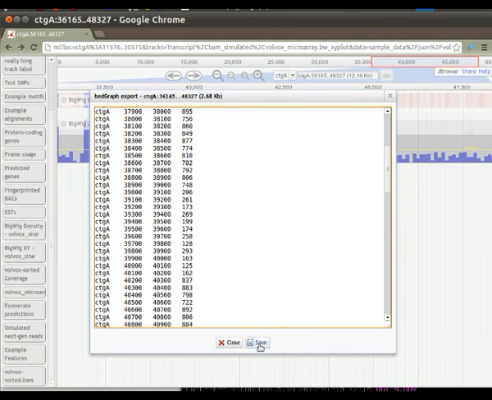If we want to save it to disk, we could just hit the Save button here, or we could also have hit the Save button on the previous screen. This data saving functionality works with all of the major data types supported by JBrowse, and can save files in FASTA, GFF3, BED, bedgraph, and Wiggle format.